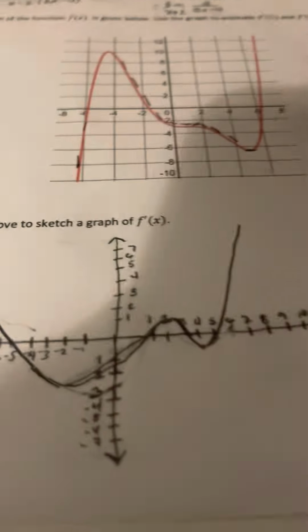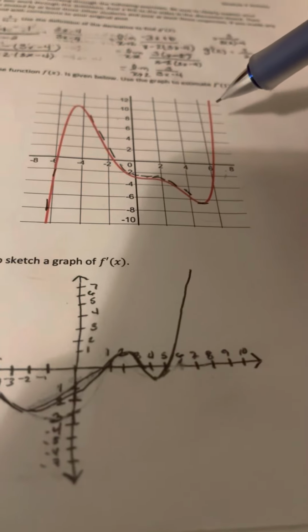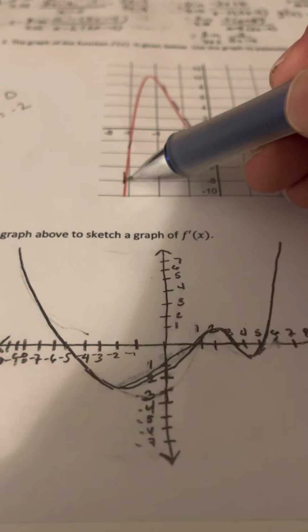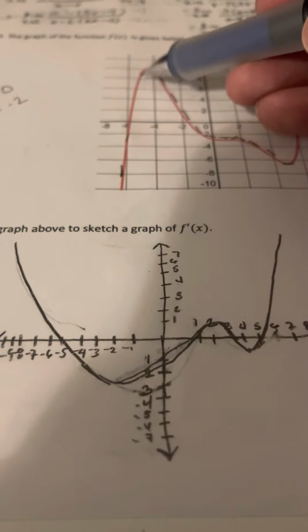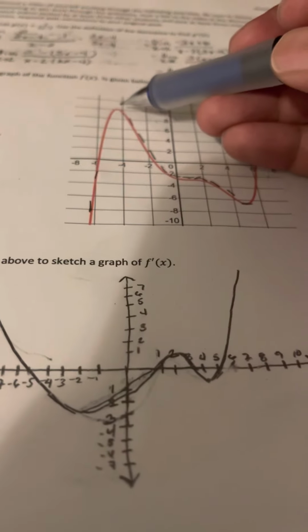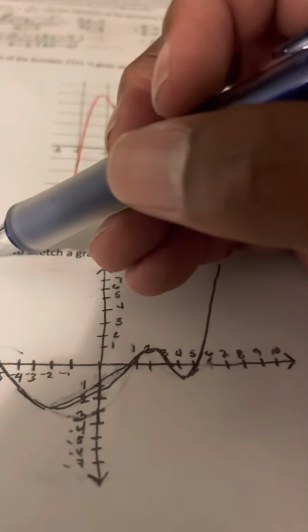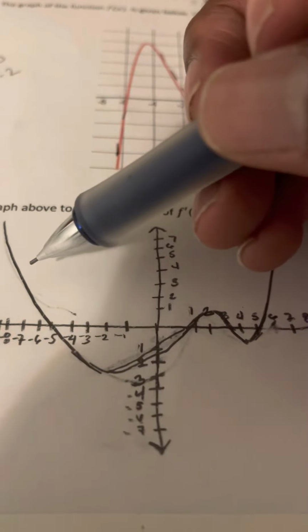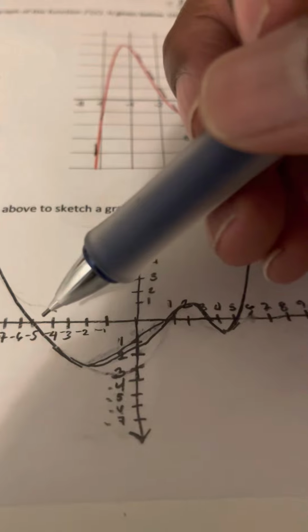And then the graph of the derivative of this graph here, f of x, you see that it starts out at a very steep positive slope, and then it starts to get less steep, and then it kind of stops here and turns. That would be where the slope is 0, and it turns and goes back down. So here we start at very steep, and then we start to get closer and closer until we get to a 0 slope at about 5.